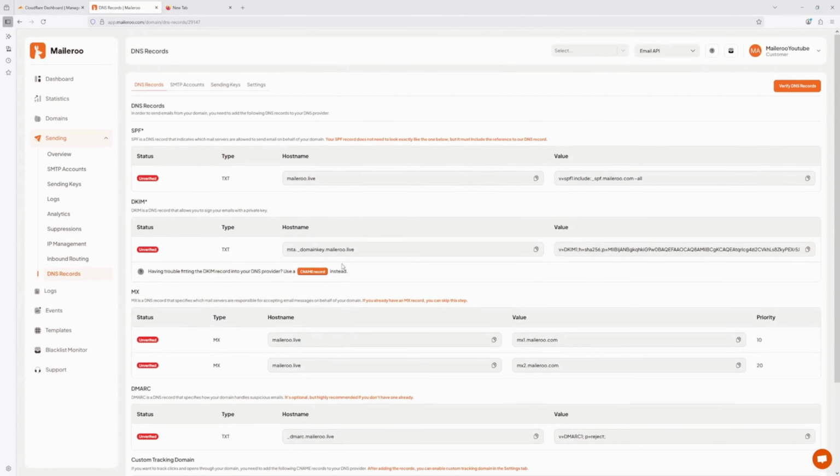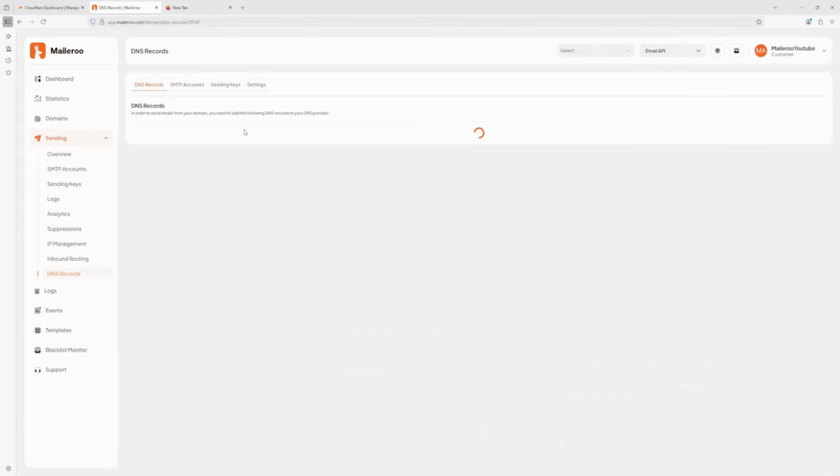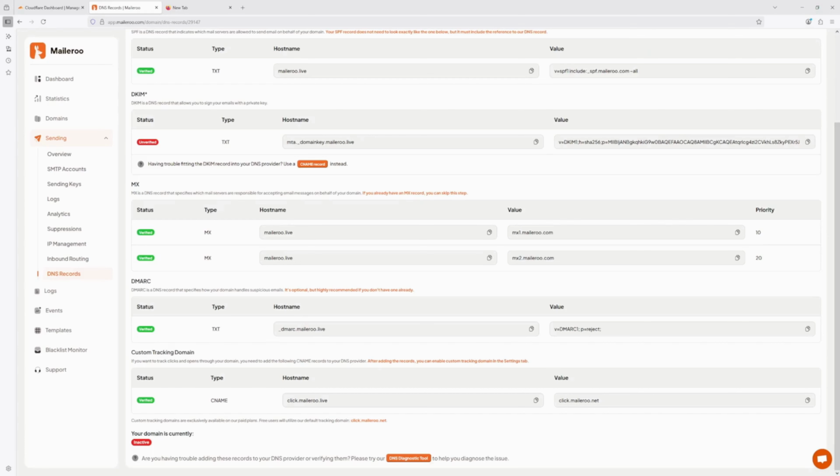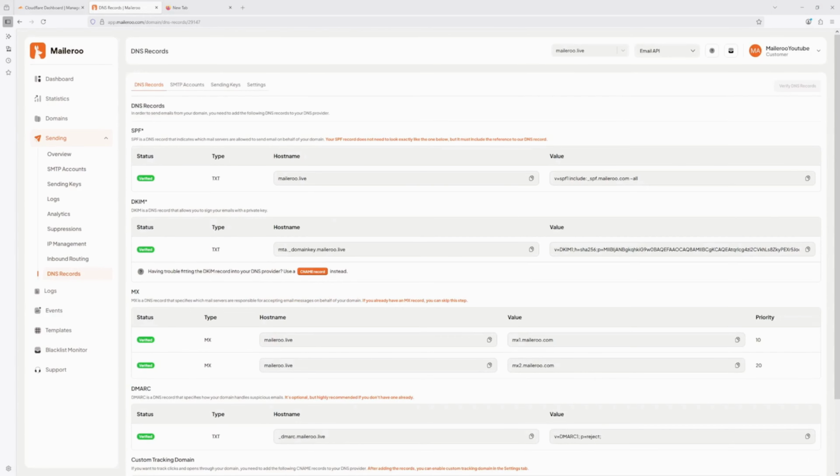And now we can go in and start verifying our details here. Just having a look, and we can verify the DNS, and we should see everything pop up green. And if it doesn't, you just need to give it a moment and refresh your screen, or go in and go out, or just wait a little moment, and you should see these records update momentarily. And there you go. Just like that, we have our records verified.